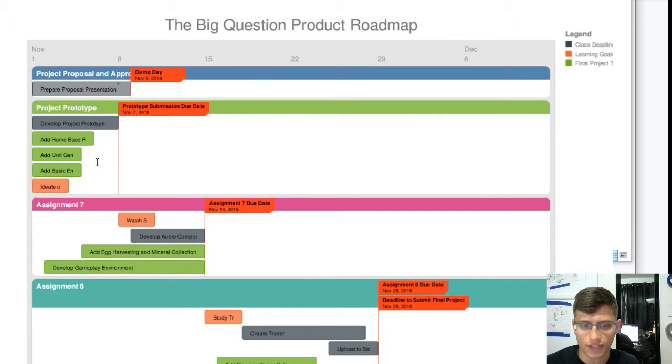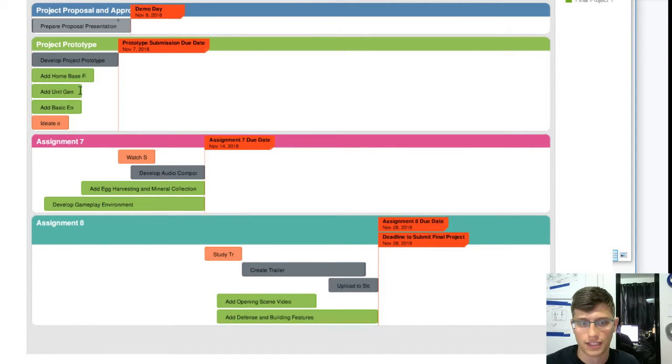But the key takeaways I think from this one are, just condense it, be efficient with the amount of space you're using, and then make it more clear what each person is working on as part of the game. And I think they did a good job of identifying the different dates here. So I think that's one of the things they did really well, is like to say assignment 7 is due on this date, and that's where it comes up in the project timeline.